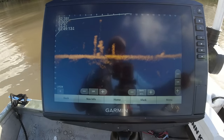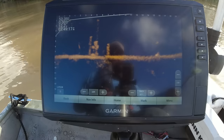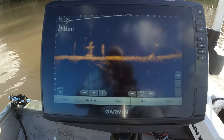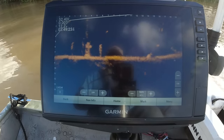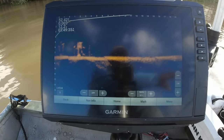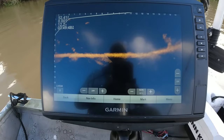Come on, wake up. That little one's still hitting my split shot. I don't think... or hit. No. I see him right there really good now. Choking up on my rod, see if I can make him eat. Man, he's a tough one. Don't think he's gonna do it, y'all. All right, on to the next.